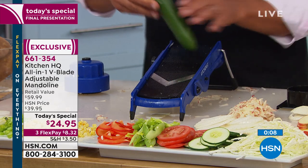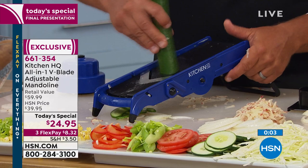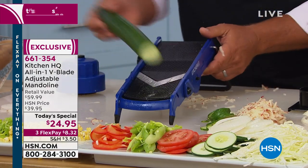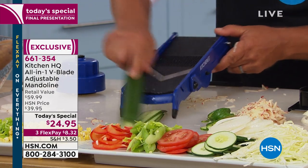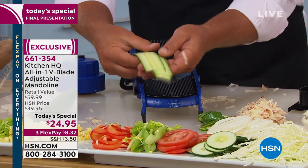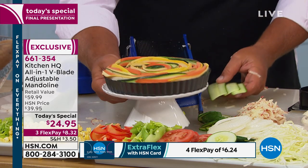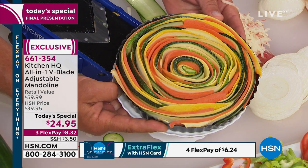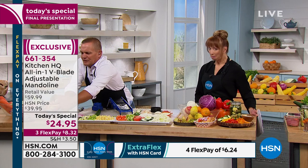On a long cucumber, if you just want to make bread and butter pickles, just brush it straight through — you get those perfect nickel-round cucumbers or zucchini slices. Watch the difference when I run it through on an angle — you're using the length of the vegetable to get those longer pieces for sandwich pickles, zucchini lasagna, or a nice little vegetable tartlet with carrots and zucchini baked in the oven with a little butter. These precision slices make that possible.